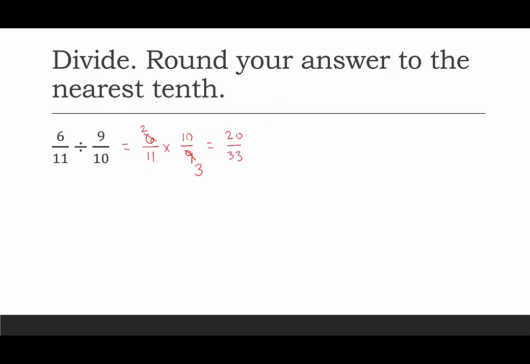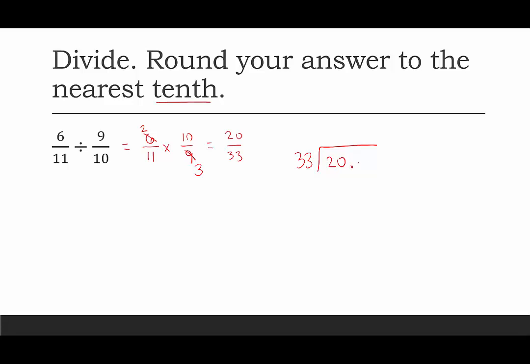But this tells us that we want to round to the nearest tenth. So what we would do now is set up a long division and say 33 into 20, because we always put the denominator outside and the numerator inside. I remember somebody describing this to me and they said basically this makes the 20 tilt over, and so it'll become over here. So this line kind of just flips over. I thought that was clever. Okay, anyway, so we have 33 into 20 and we're rounding to the nearest tenth.